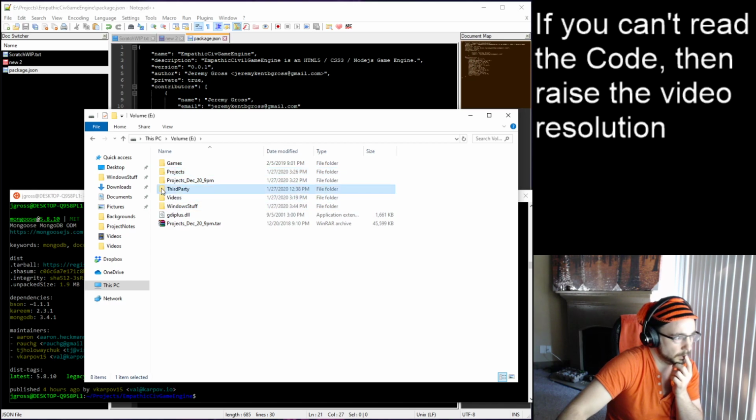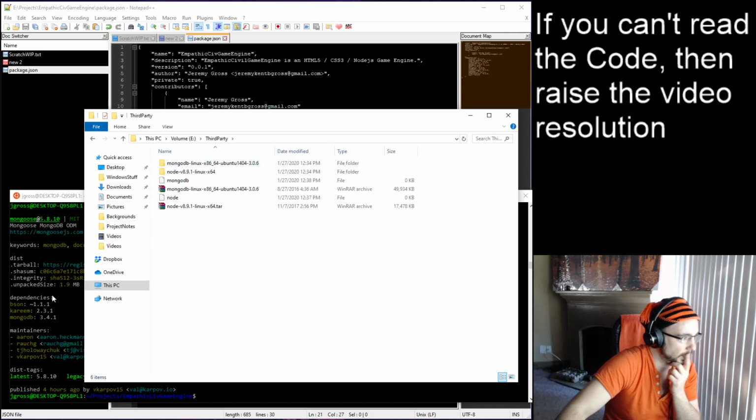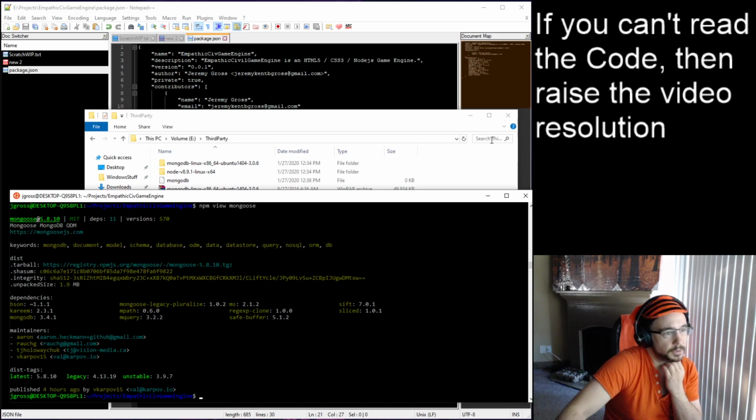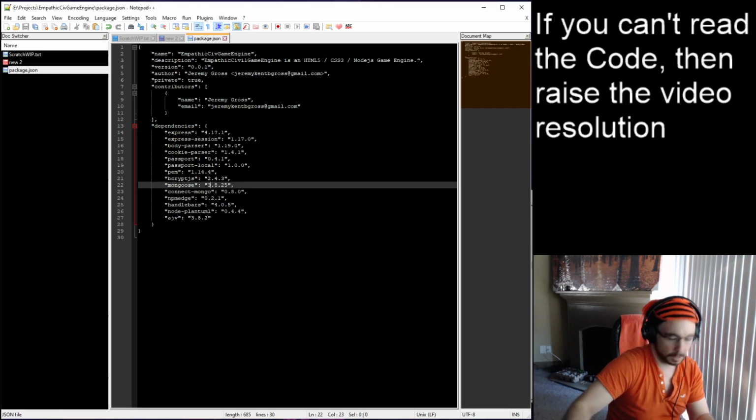What's the number? Yeah, this is not going. We're going to have to update Mongo as well, but that's okay. We'll take care of it every little piece at a time. Okay, so Mongoose 5.8.10. Well, that's a major upgrade.